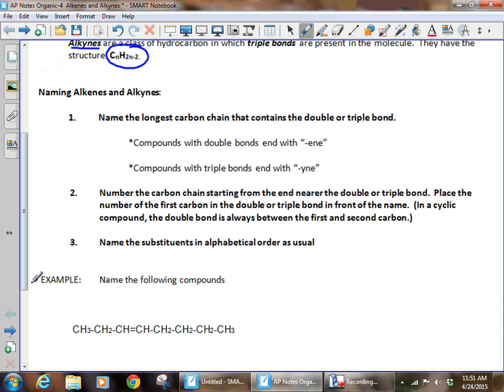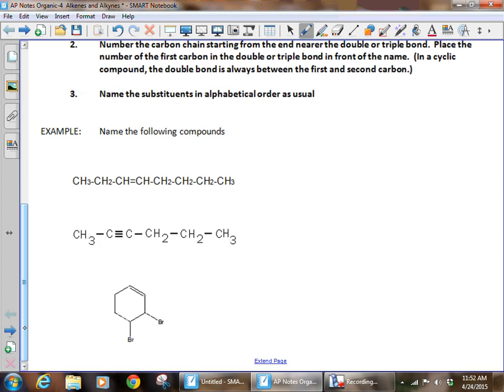When we're naming alkenes and alkynes, the first thing we do, the same way as always, is to number the longest chain, and that chain generally has the double or triple bond in it, and you want the double or triple bond to start on the smallest or lowest numbered carbon. So for instance, in this case, on this first one down here, if we started numbering from the right, we would end up 1, 2, 3, 4, 5 with the double bond starting on the fifth carbon. By numbering it from the left, 1, 2, 3, we end up with the double bond starting on the third carbon. So that's the direction that we need to number it.